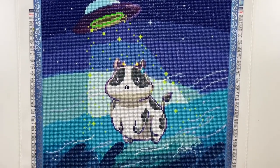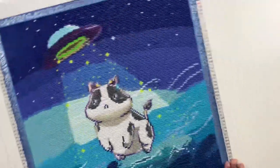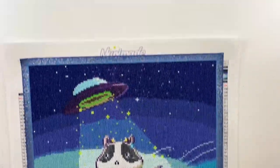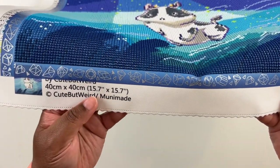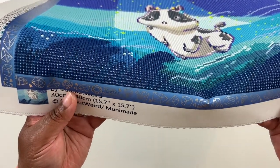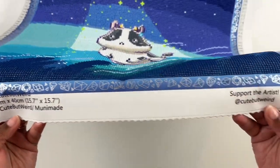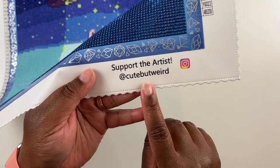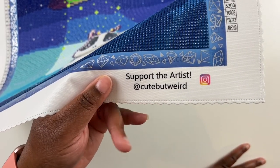I think it is rendered pretty closely to the image here. On this diamond painting, you do have 2 legends, one on either side, some branding at the top, and then at the bottom you have the legally licensing from Cute But Weird, and then the dimensions. And then Cute But Weird is on Instagram. I started following, and nice little cutesy artwork.